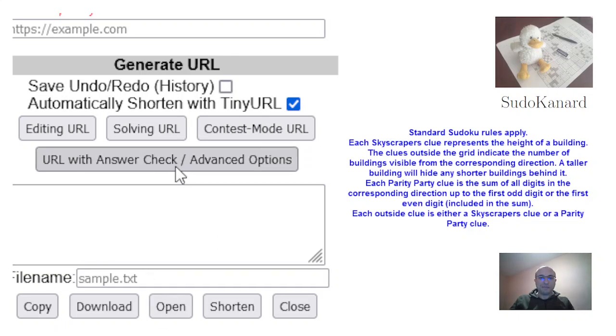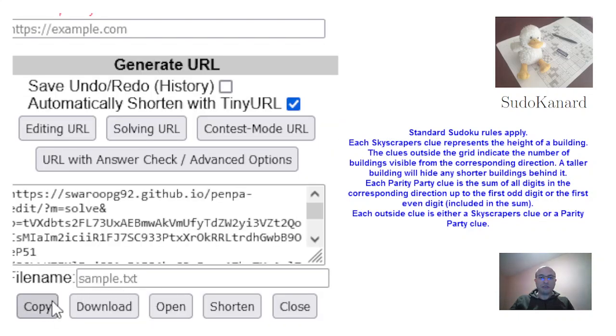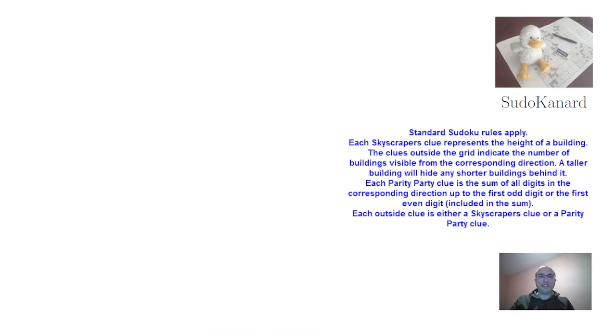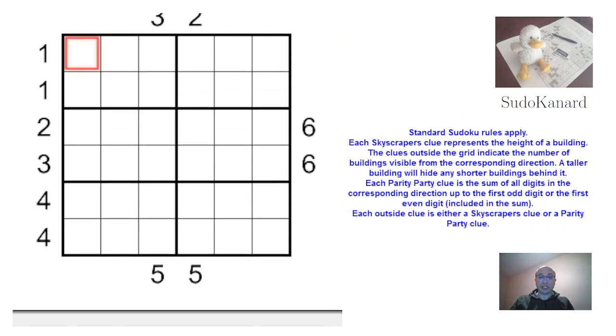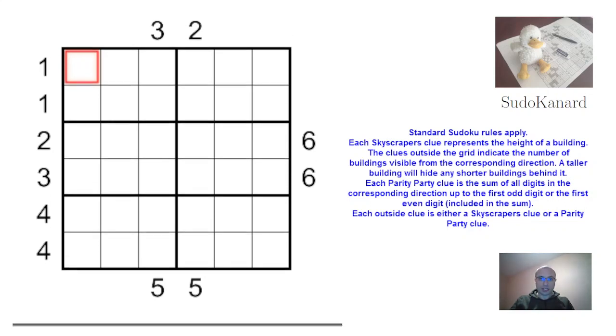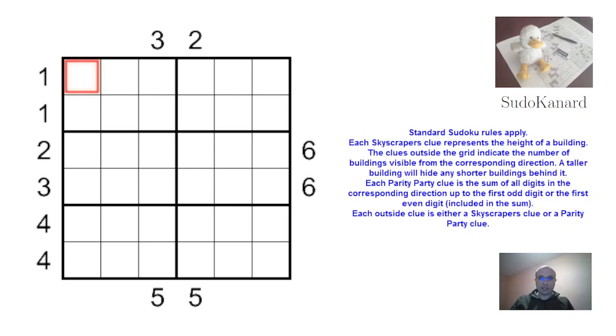Let's do it again. So I'm selecting generate URL with answer check, open. Congratulations. Well, I guess congratulations, yes. So, oh no, this is badly framed, so the frame is correct here. So let's do that again. So this is 1 and 6. This is 1, 3, 6 with a 6 somewhere here. 2 has to be here. This is 1, 4, 6. It can't be 2 and 3.